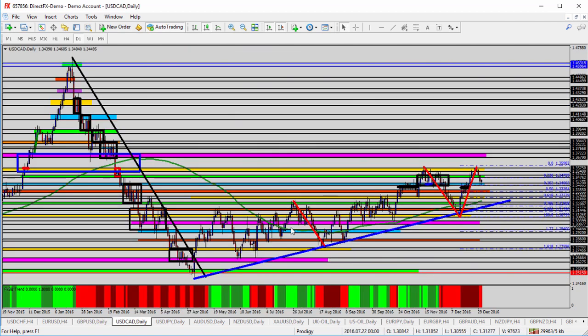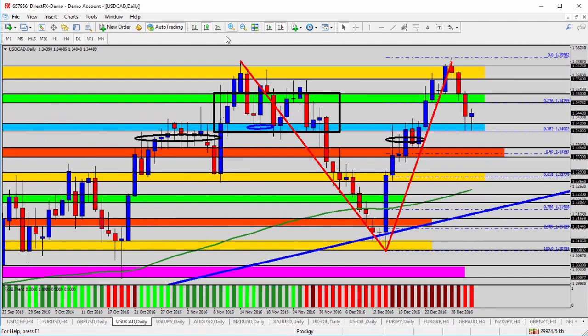Moving over here to the USDCAD, a couple of different trends to contend with here as well. The blue trend line is the longer term trend. You go all the way back to April of 2016 now, and you can see the blue trend line in place. It's had a couple of dips down into that blue trend line, but overall, I think long term, it's an uptrend. Short term, we've seen some push lower here.